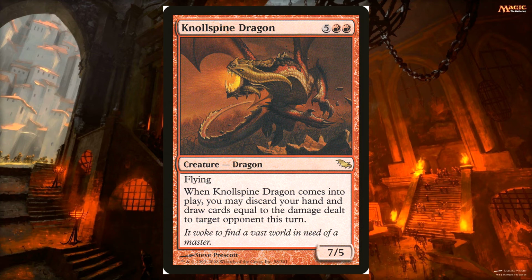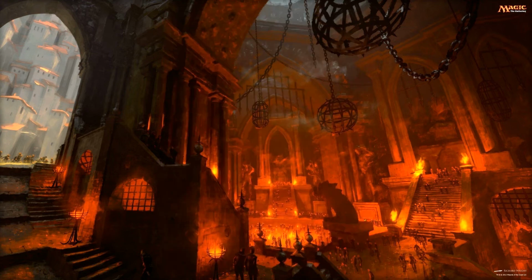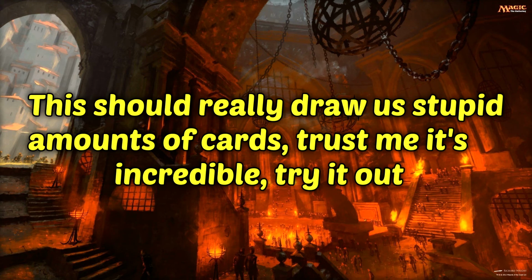Let's say someone cast an 8 mana spell, right? It isn't unbelievable to imagine. This is going to enter, give us a 7/5 dragon for 7 mana and draw us 8 cards, right? Just insane. Or let's say we use one of our burn effects, right? Let's say we did 5 damage to them, it's going to draw us 5 cards. Just a really, really, really useful draw card effect right there in red.